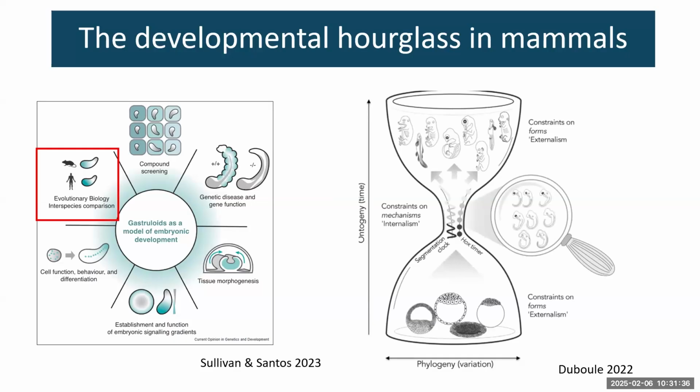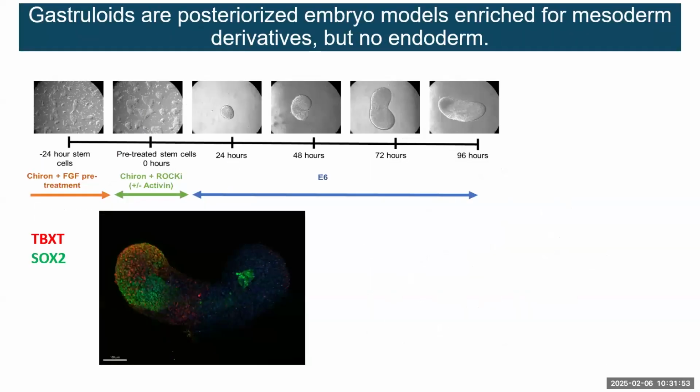And that's not really been formally tested, in mammals at least, in great detail. We don't know what the phylotypic stage is at genetic level. We want to start using gastruloids to start addressing some of these questions. We have a system where stem cells can be exposed to a source of Wnt, which posteriorizes the cells. They resemble the posterior part of the embryo.